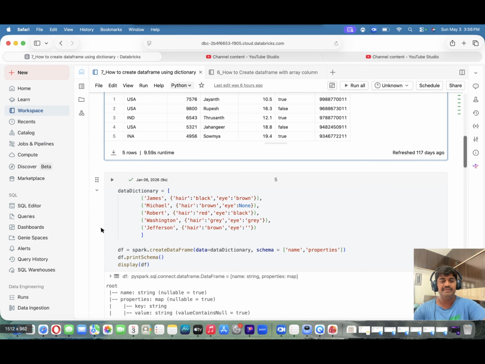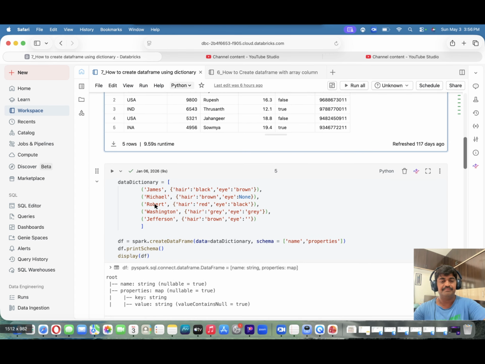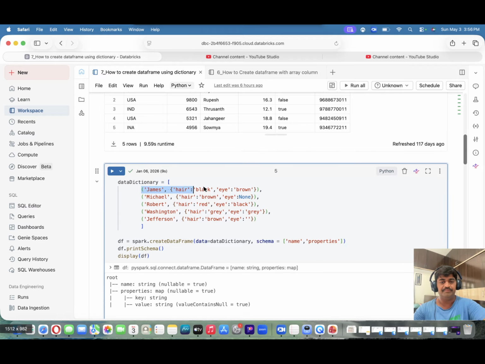Now here, what I have is a list, and inside that I have tuples. So a list of tuples. What is my tuple? Inside the tuple I have one string element, and inside that I have one dictionary. Here also, one string element and inside that a dictionary.